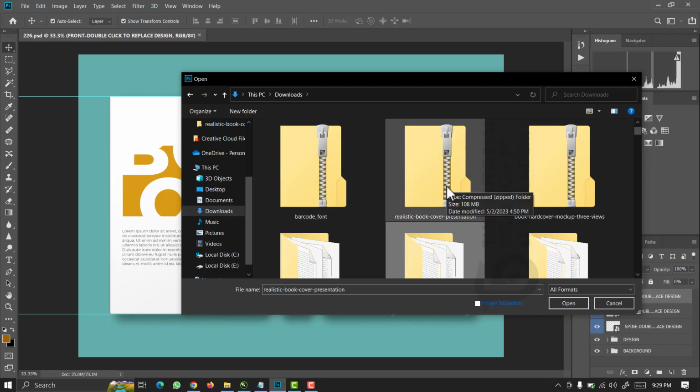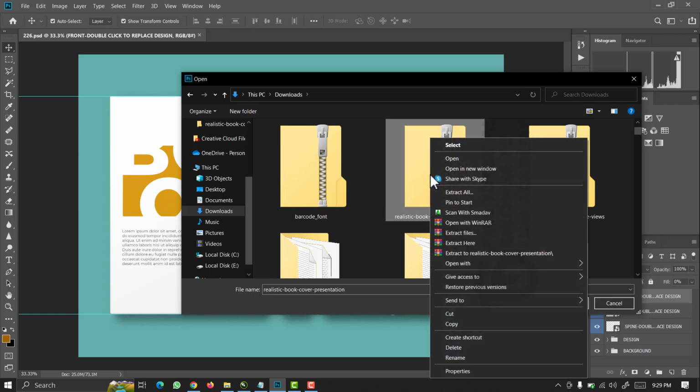So you have to have a file extractor to be able to extract it. If you have a file extractor, what you're going to do is just right click on it, then click on Extract To. You can see Extract files, Extract here. If you click on Extract here, it will extract the file in that same folder.